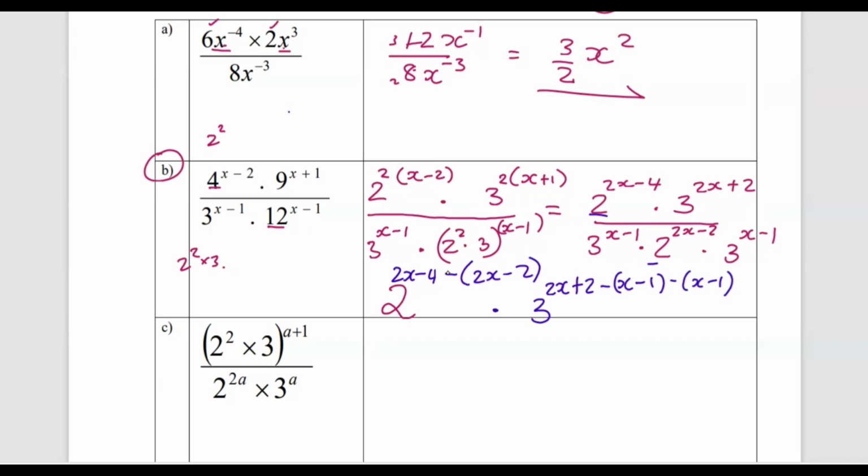All right, then when I open the brackets nicely and neatly, this is going to be 2x, that's going to be 2x, gone. Then this negative and negative will give me a positive, so I'll be left with 2 to the negative 2. When I look at the 3's, this is a 2x, it's a negative x, that's a negative x. Then I'm going to be left with the 1 and the 1, which is 2 plus 2, which is a 4, 3 to the 4. But I know that 2 to the negative 2 can be changed into a positive by making this a denominator. So I'll be left with 3 to the 4 over 2 to the 2.